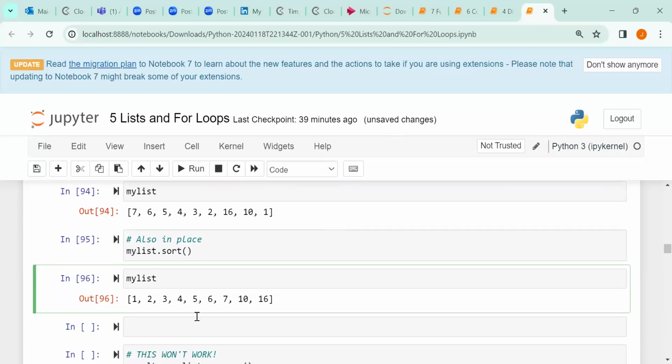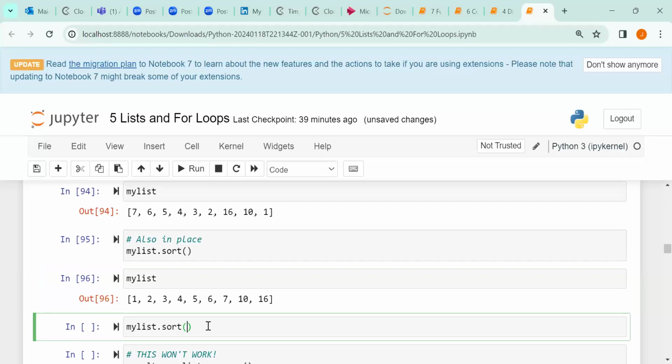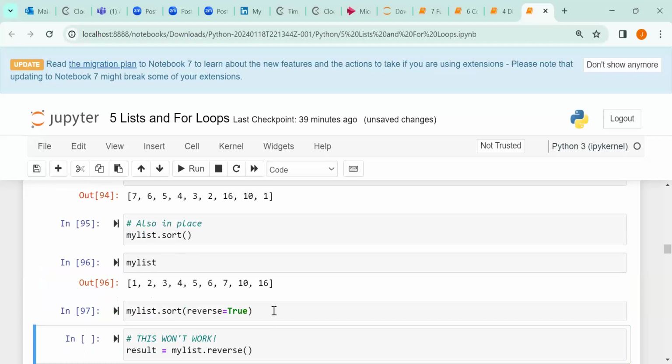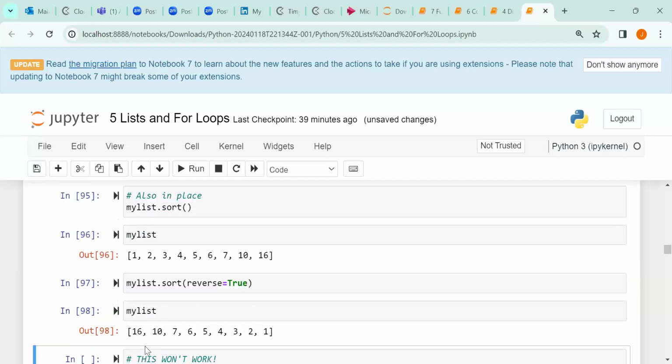So now if we say my list dot sort, and then add reverse equal to True, and then get the contents of my list, you can see that this is now in reverse and sorted.